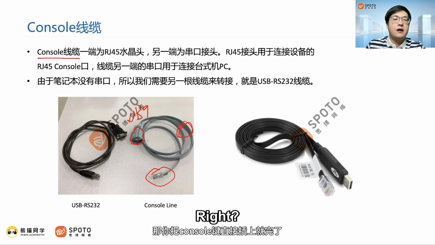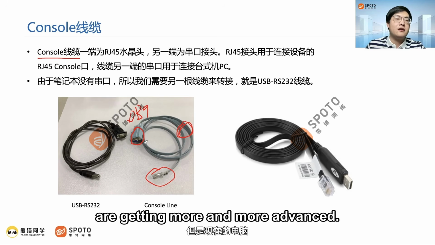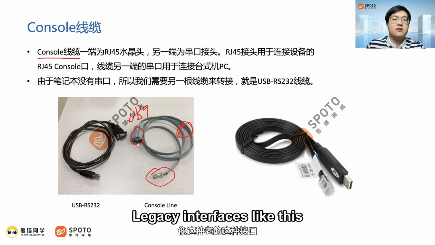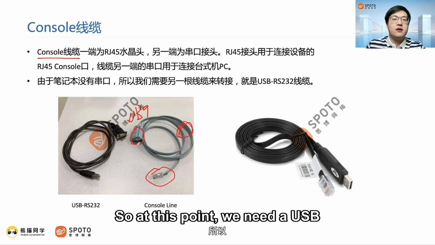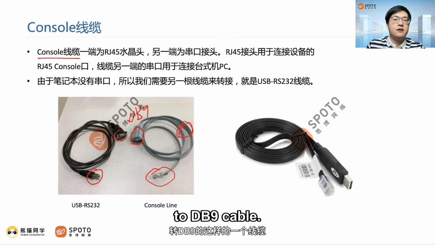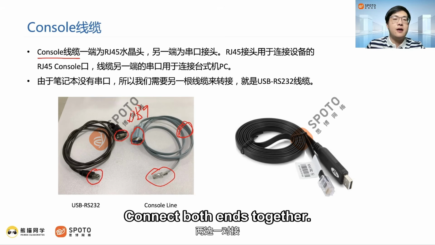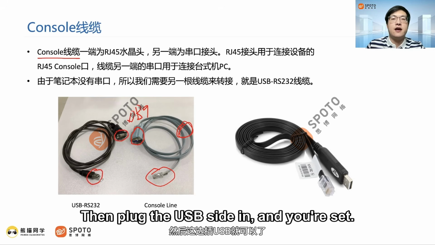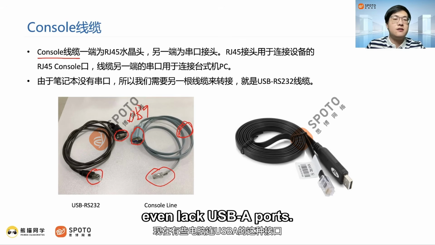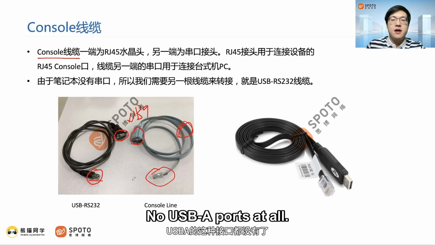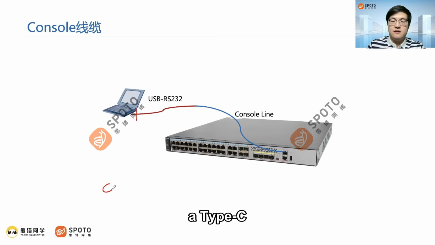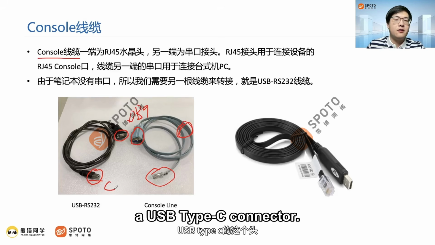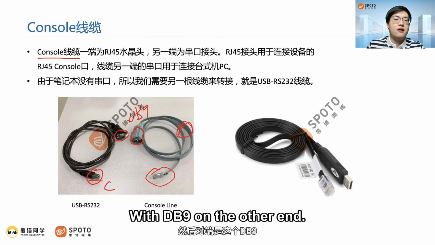It just worked. Right? But modern computers are getting more and more slim, and legacy interfaces like this are generally gone, they are obsolete. So at this point, we need a USB to DB9 cable. Connect both ends, then plug the USB side in and you're set. Now, some even lack USB-A ports. No USB-A. In that case, you might need to find a USB Type-C connector, with DB9 on the other end.